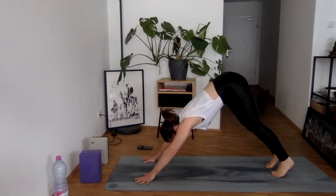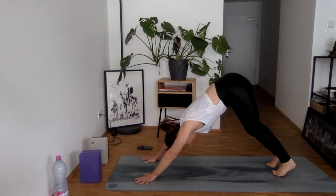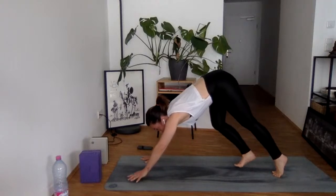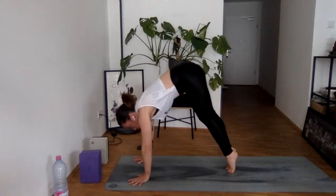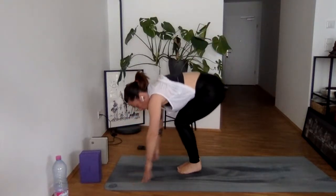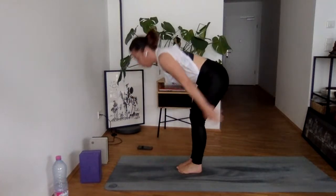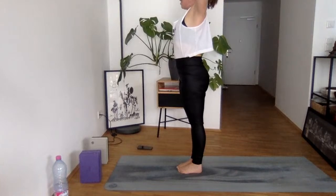Press into your hands, press into your finger pads, into the ball of your feet, and elongate your hips toward the back of the room. Inhale, look in between your hands, bend your knees, and hop, fly, or step to the front of the mat. Inhale, halfway lift, exhale, fold. Inhale, press your hands while you're lifting your arms overhead. Exhale, arms by your side.